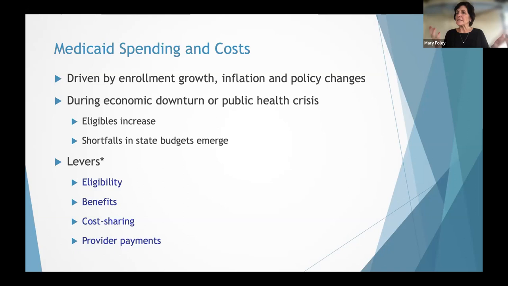One is eligibility. If you change eligibility, right? If you change who's eligible for services, then that can change costs, right? So we said a few minutes ago that the federal government has the baseline, the foundational criteria for eligibility, and some states increase or expand that. If there's a crisis, and Medicaid will often be the budget buster for the state, then the state may have to reduce that eligibility to get back in check, right? So eligibility is one. Benefits.